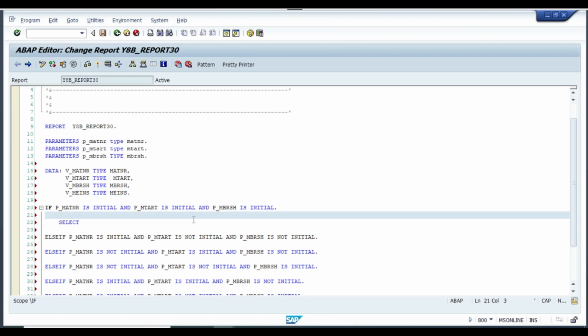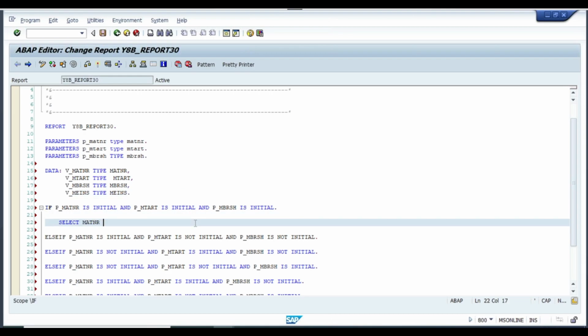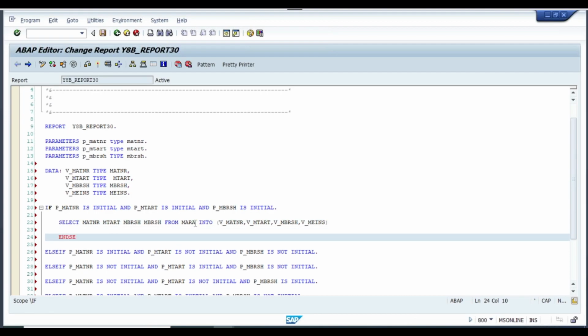Now select material number, material type, industry sector, unit of measure from MARA into v_matner, v_mtrt, v_mbrsh, v_mains, and endselect.